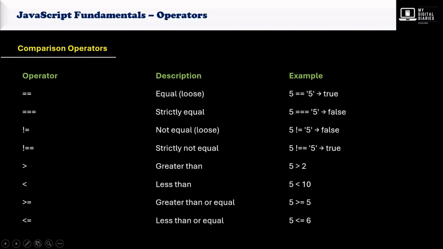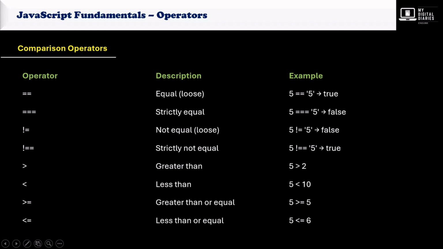So these are the comparison operators which you have already seen in the last video. We have double equal, that is loose checking, where we are not converting the values into their type. So 5 is equal to '5'. The '5' is a string, but this will get matched. But in case of strictly equal, that is triple equal, it will not get matched. It will not convert both the things, so the type is also checked in strictly equal.